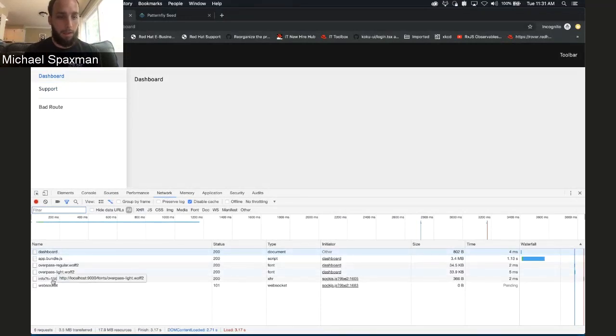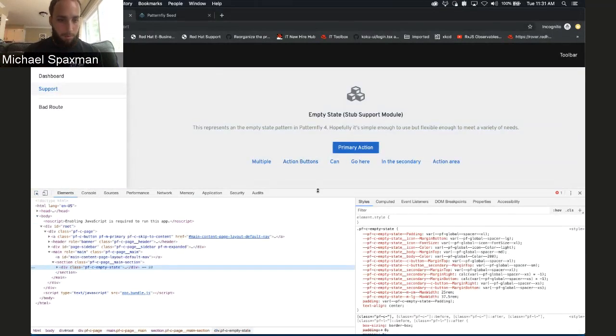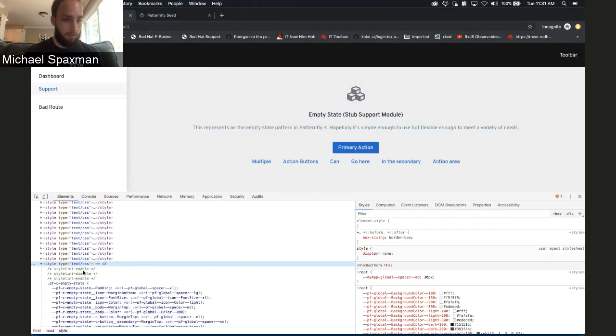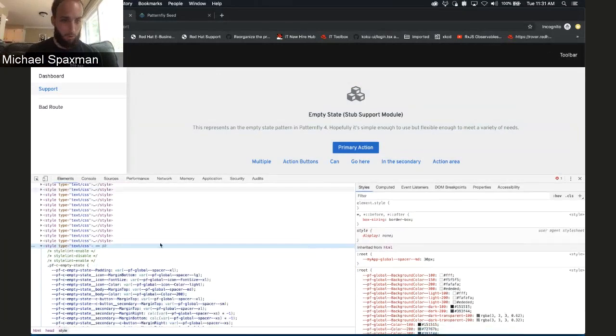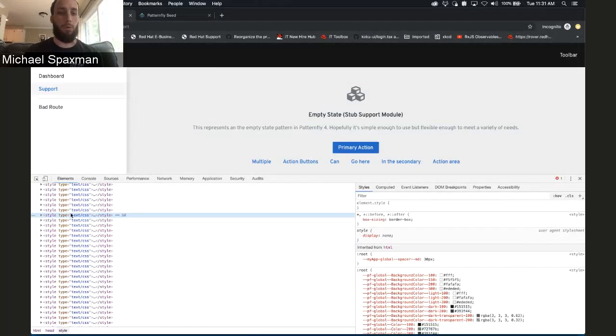A way to show that is if you look at this network tab, notice the assets we've got pulled down here. I'm going to select this support link. Notice only at this point in time did we actually pull the JavaScript related to this support bundle. If I inspect the styles that are being included on this route, I've just used the standard empty state example here. If you track it back to where it's coming from, you'll find that it's being injected using React Core in the standard way that we're used to. It's automatically embedded.